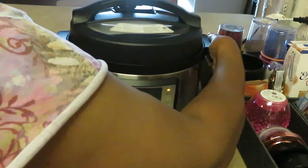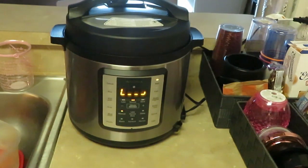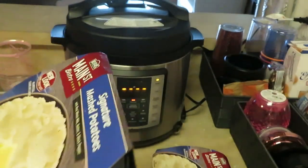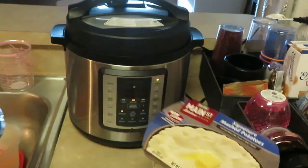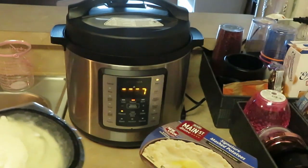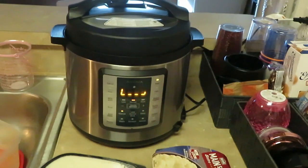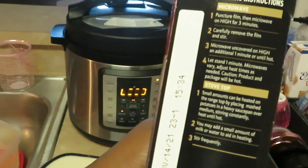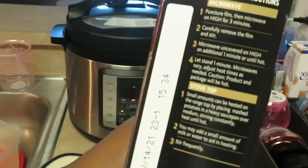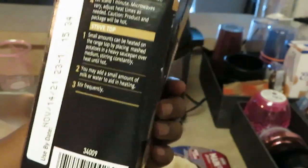Let's push the pressure cooker back so it can do its thing and move on to the mashed potatoes — one at a time. All you do is punch little holes in the film with a fork and put it in the microwave. Instructions say: puncture film, then microwave on high for three minutes, carefully remove the film and stir, then microwave uncovered on high an additional one minute or until hot. Easy!